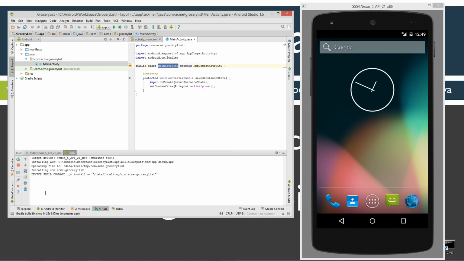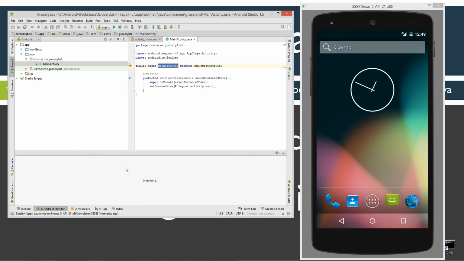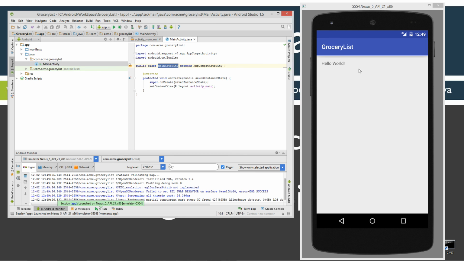Okay, and it gives you some little message as it goes there. It's about ready to start it up. Okay, and it starts up. Grocery list, hello world, and so on. All right, so at this point, if you've taken it all the way there, congratulations, you've got Android Studio installed and configured properly. It'll be updated to all the latest versions and everything as well, so you are good to go as far as developing apps on that.